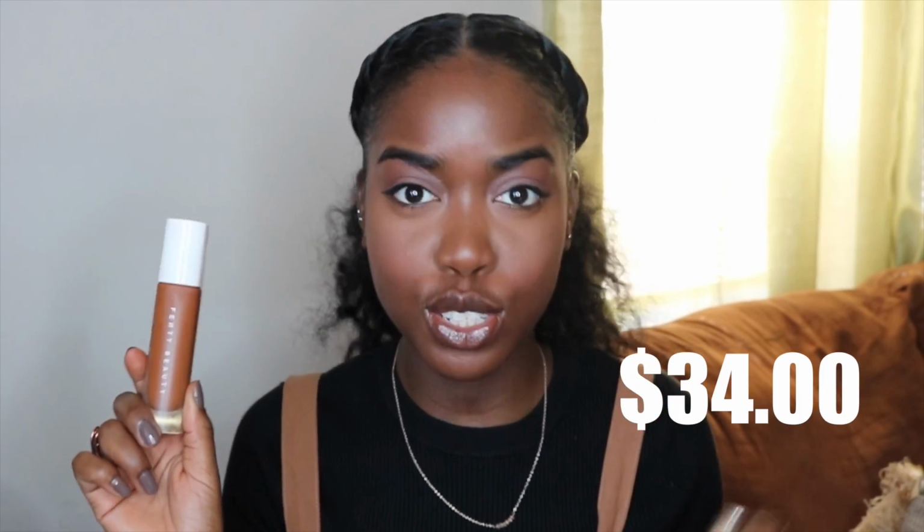Price point, this retails for $34, so with tax you're looking at about $37. To me, quite honestly, that's a really bomb price point in my opinion, because usually for a 1 ounce bottle, especially if you're getting foundations from other competitors such as Too Faced, Kat Von D, Lancome, Buxom, their foundations usually retail for about $40 to $50. So normally it's usually around the $50 mark. So I think that 34 bucks is actually really reasonable. The fact that the price point is somewhat median range compared to its competitors is really dope.